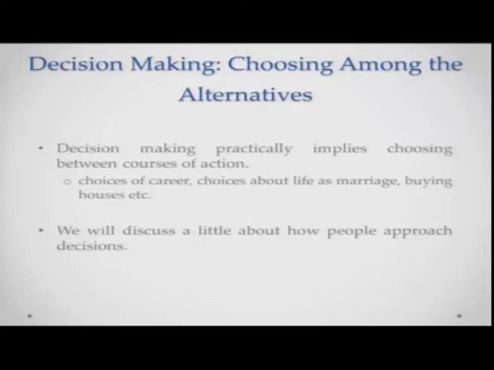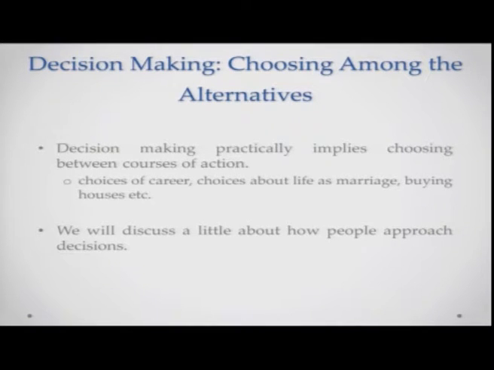Now, I will talk about decision making in this lecture as well, but I will try and evaluate the ways in which we approach making decisions. Making decisions practically implies choosing between courses of action. What do you want to do? Should I go for this or should I go for that? Choices of career, choices about marriage, buying a particular kind of car, buying a particular kind of house or not. The idea is that we are evaluating these choices, and we try and pick the ones that are more useful for us, that have more utility for us. That is at least the initial assumption.